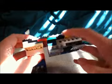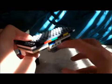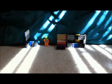I'm going to show detail in a second. Just one second. These are going to be one stud away from that side. And they're going to be one stud in to where that lip there is going to be parallel with that edge there. So, like that. Alright, so that's a whole piece. We're going to set that to the side.